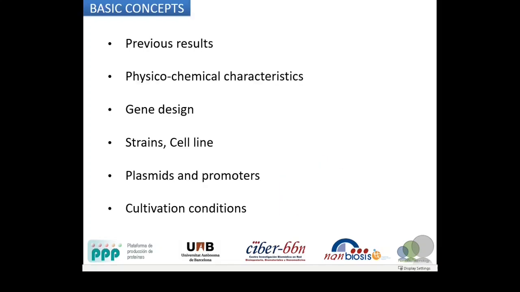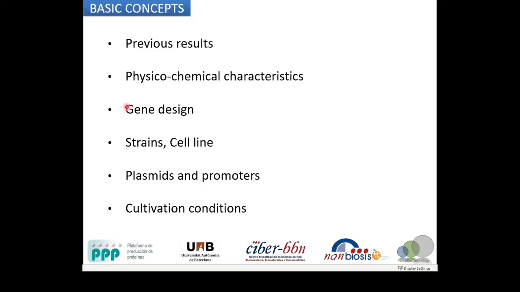Therefore, before starting any expression experiment, it's necessary to analyze previous results that have been published related to the same protein, or if that's not the case, to proteins that are similar, from the same family, or proteins that are described for other species. Also, it's important to analyze the physicochemical characteristics of the protein that needs to be produced using bioinformatic tools.